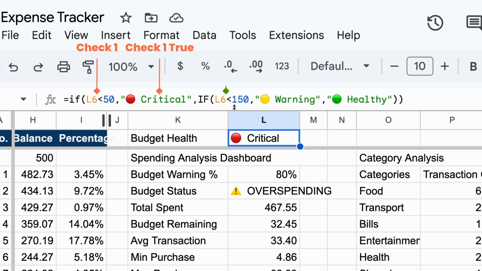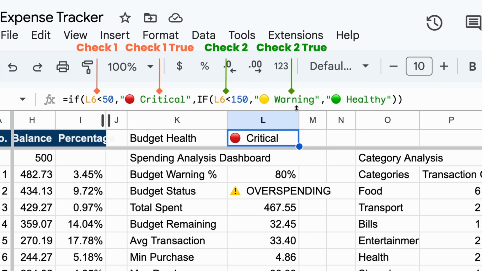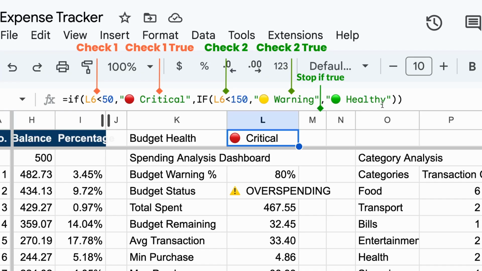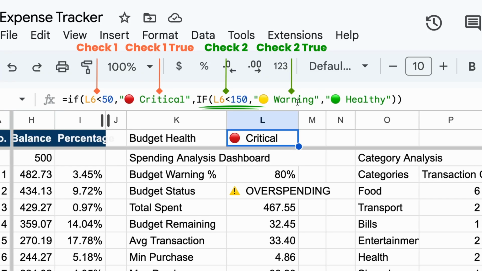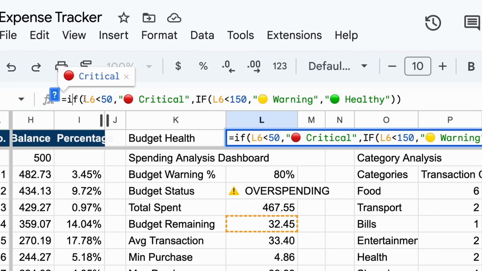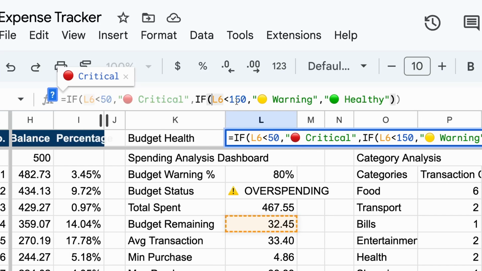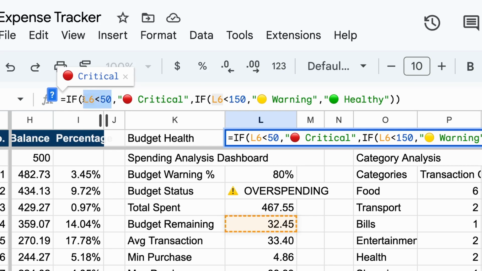It then checks if the remaining budget is less than 150. If that is true, it shows warning and stops. And if this is also not true, the formula finally shows healthy. It's important that you understand how this works. The formula always checks in order, and the first condition that is true becomes the result.